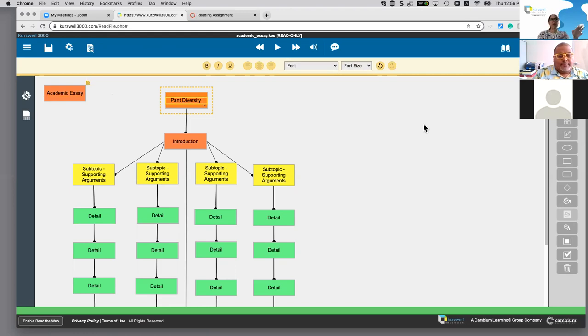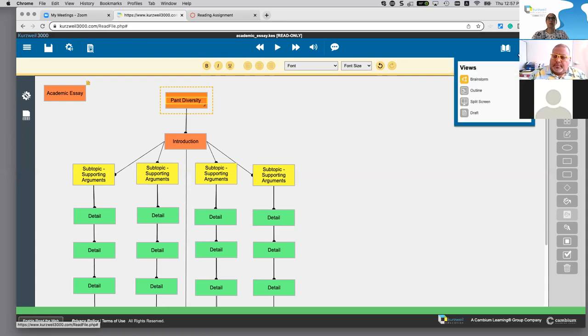When someone has completed their outline and they're ready to go and add more details, so to expand on their outline, one thing that's generally helpful is to change the view. So there's an option to split your screen, which will put your outline in more of a linear view. You can do that at any point in time as well. You can look at the outlines either in an outline view or as a brainstorm graphic organizer. But when you split your screen, it's going to bump your outline over to the left and then leave a blank draft area on the right.